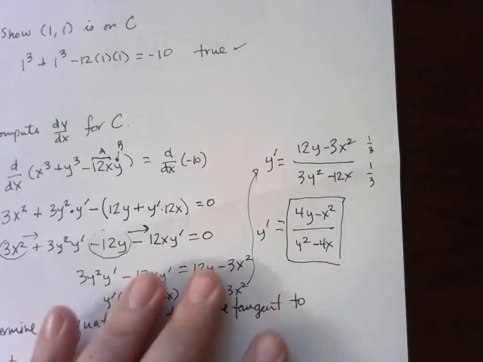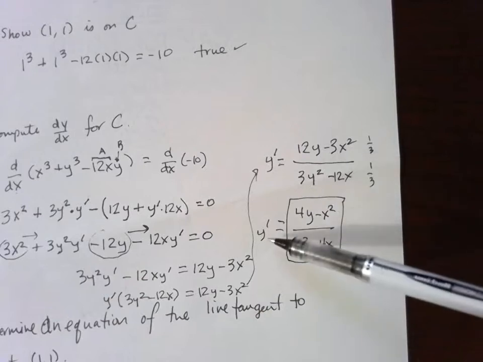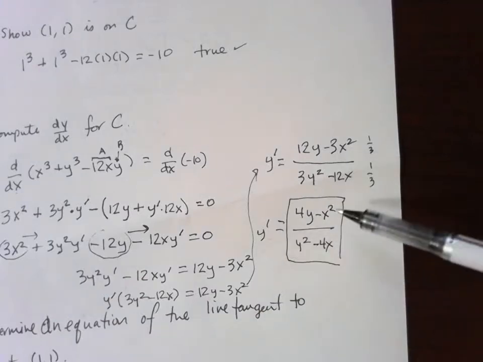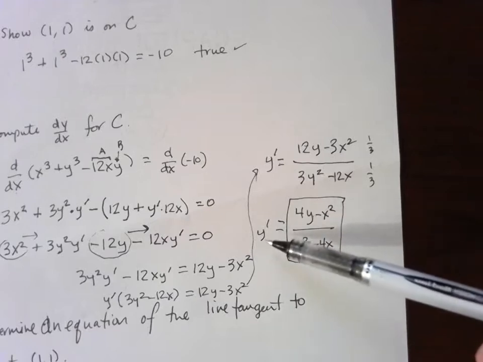You may be thinking, well, that's horrible. What do we do with all those y's? And the answer is we leave them there. What this is telling me is that for the derivative, you not only need to know the value of x, but you also need to know the value of y to compute the derivative.